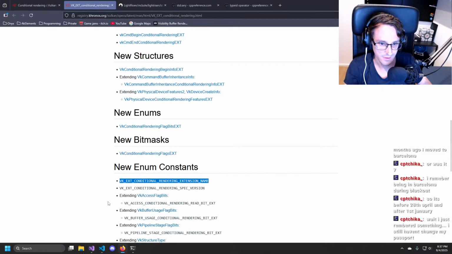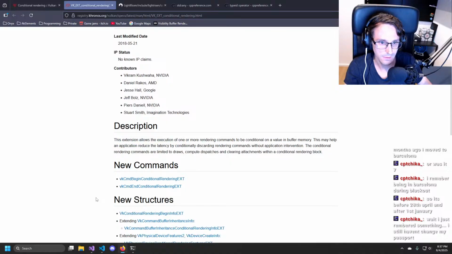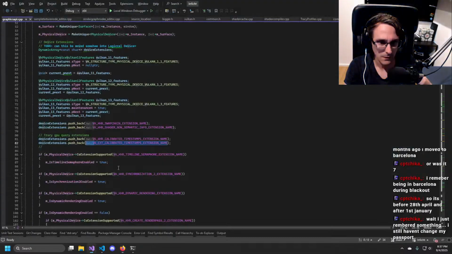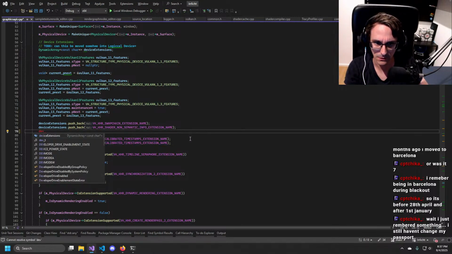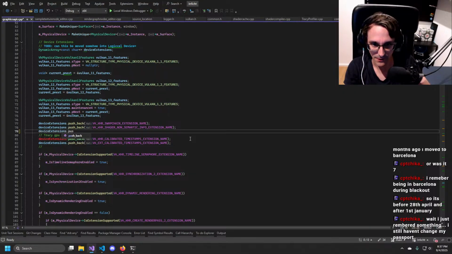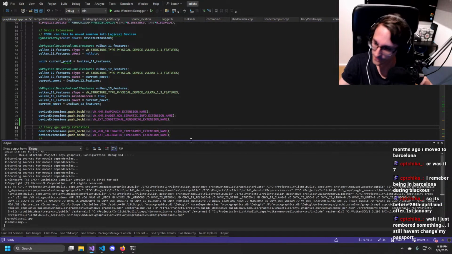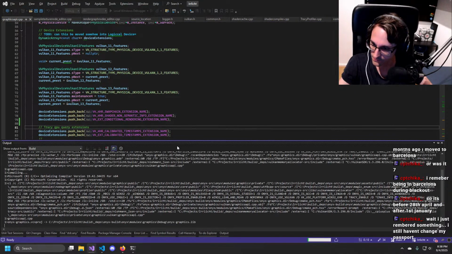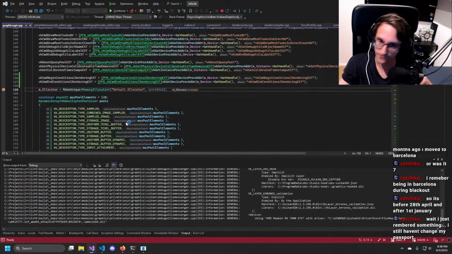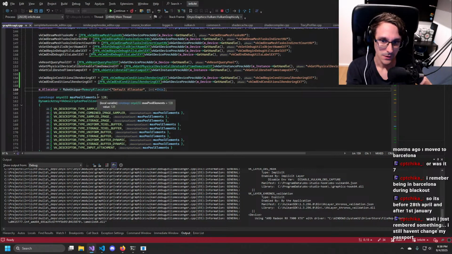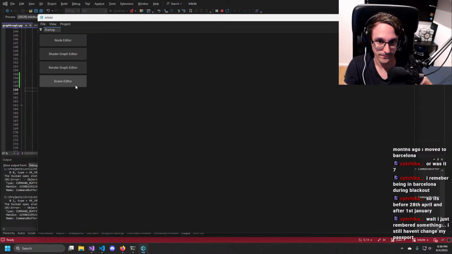Is it a device extension? Probably, right? It's probably here. Push back. Oh, there it is. Beautiful. So that works.